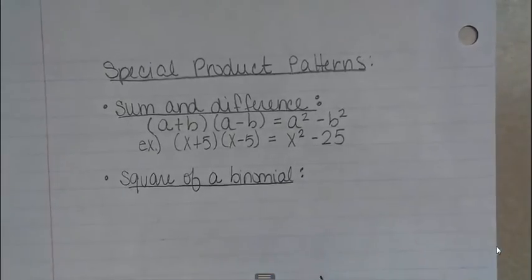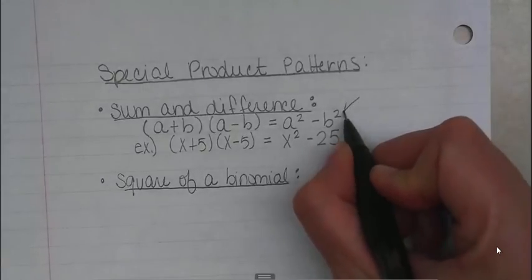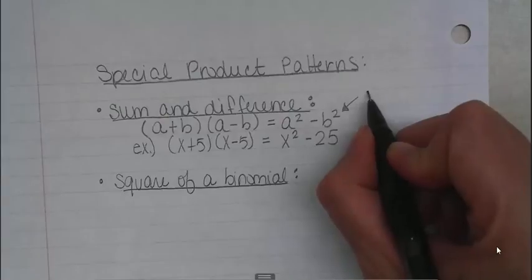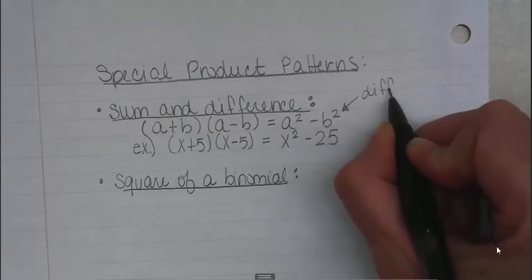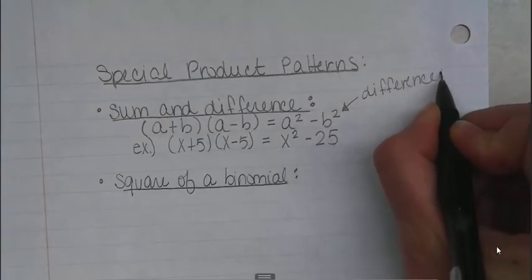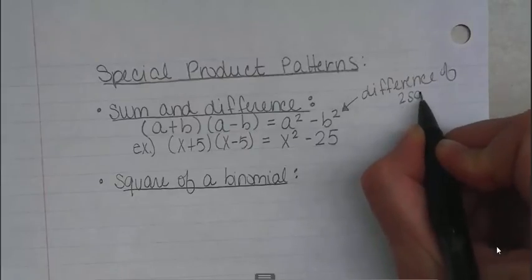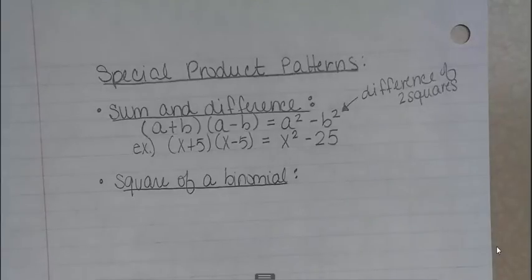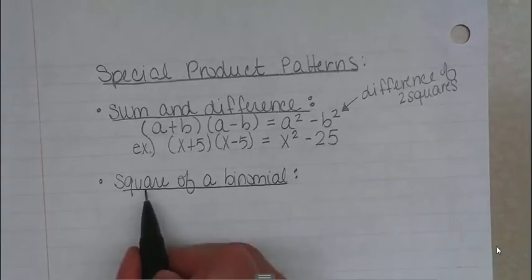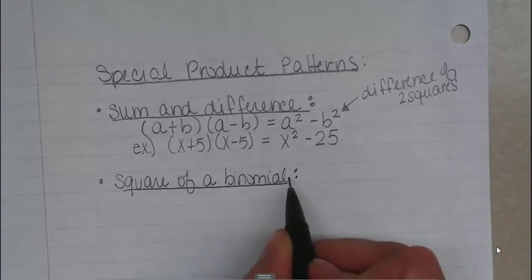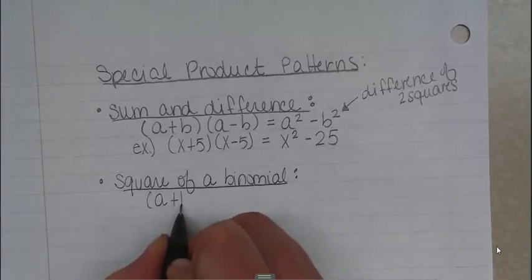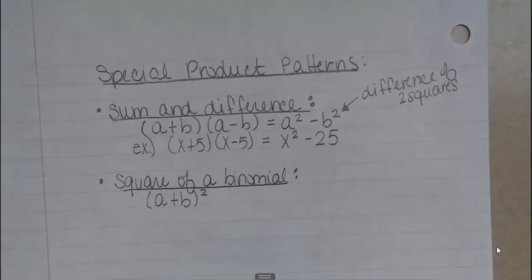Oh, you know what? Wait, I'm going to go back to this. Let's call this what it is. If I were looking to factor it and looking at my factoring friends, this would be a difference of 2 squares. Okay, sorry, I want to make sure I define that, and I just remembered that. Okay, so square of a binomial, well, one example would be if I just had a plus b squared.